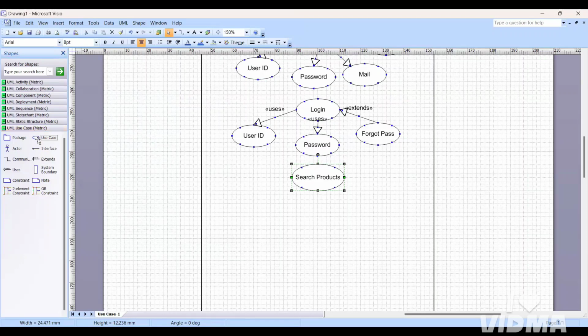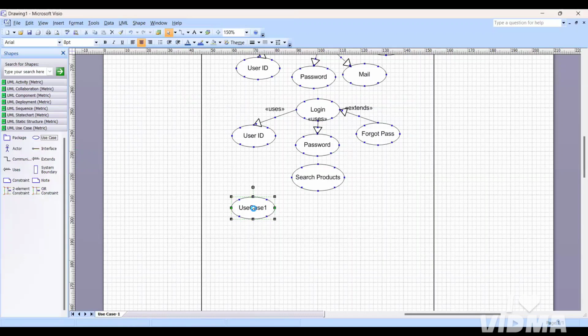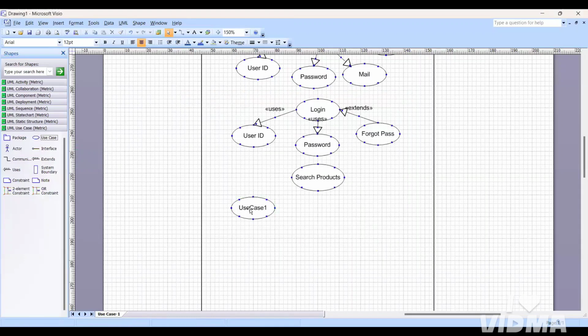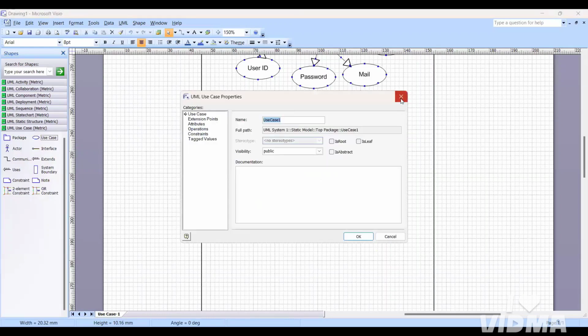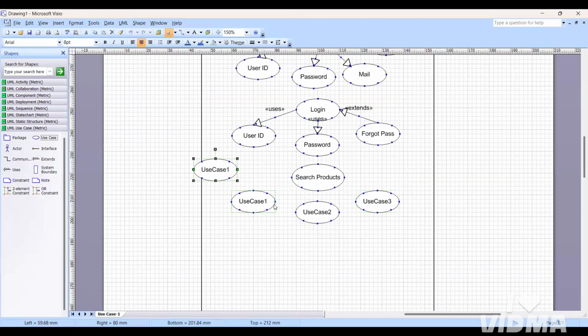The user can search the products. What are some supporting use cases? I am assuming to search the product, like the user can search by product name, brand name, or price. Just I am assuming, guys. No need to think too much. I am just assuming things and preparing this use case diagram to understand some basic functionalities, how we prepare these functionalities for your applications.